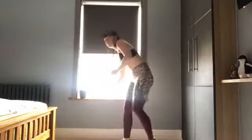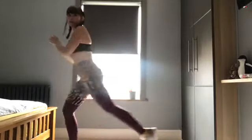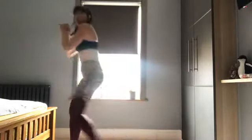Next one is going to be reverse lunge - pretty much exactly the same thing, rather than stepping forward with the lead leg we're going to step backwards instead. Allow yourself the room to step back. Starting in three, two, one. Take that step back - exactly the same form, that front knee is behind the toe, that back knee just above the floor if not touching. Don't put any weight through it. See that my back is nice and straight and upright. Good, you've got under 10 seconds - once you've got that form pick a bit of pace up. Last one, pause there - stay on your feet, take some heel flicks.